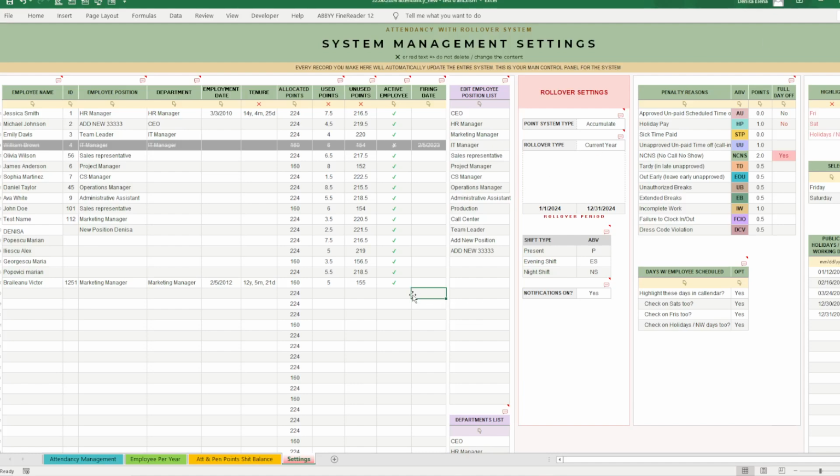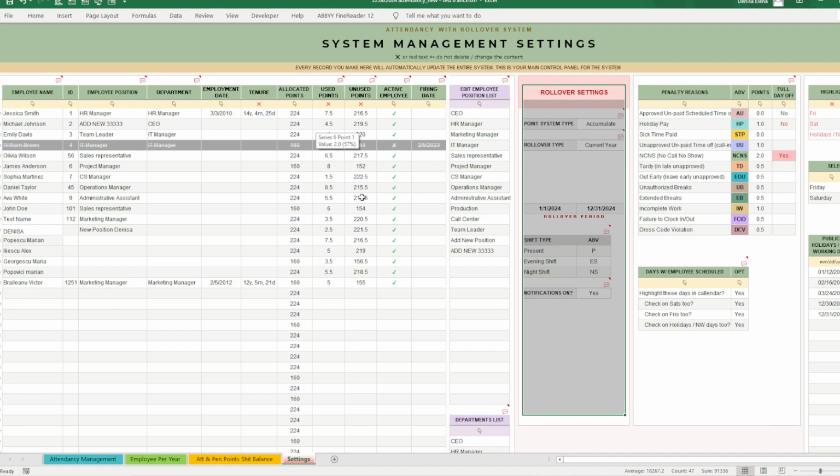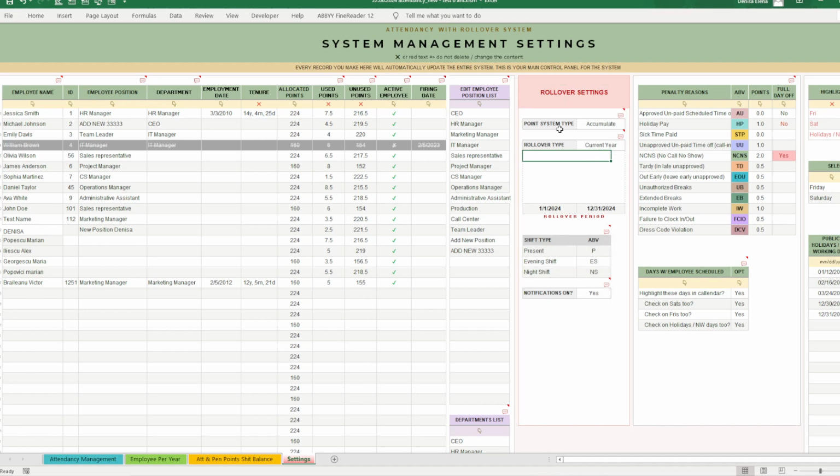Hi again. In this video I'm going to present you the rollover settings section. Basically, in this small section there are a lot of features, and it is like the core of this system, but I can't say that it is the core, because everything that you will set up here in the entire settings section will affect how your system will work. But let's start from the beginning, and you have the first option, accumulate or subtract.